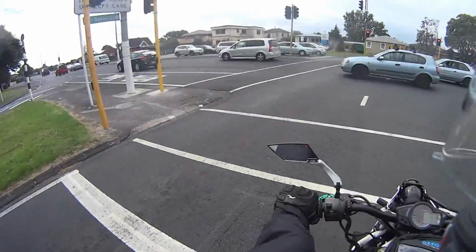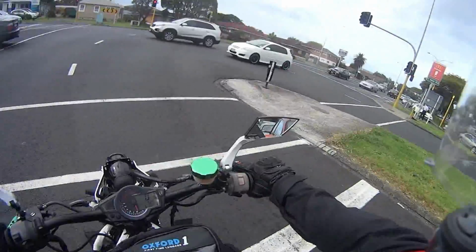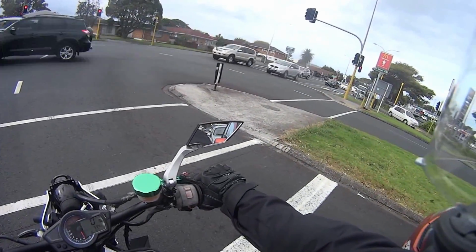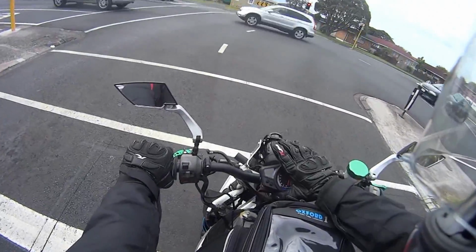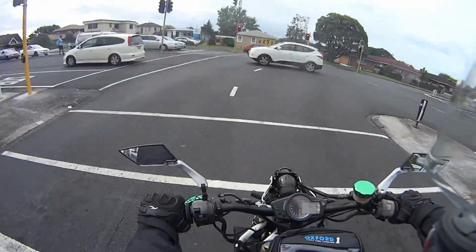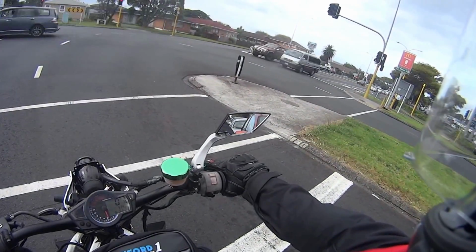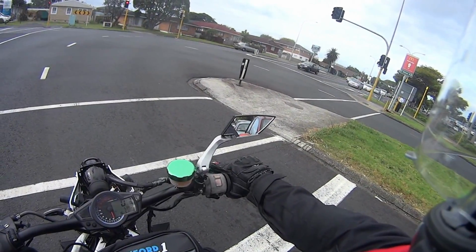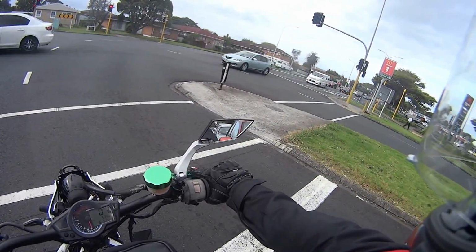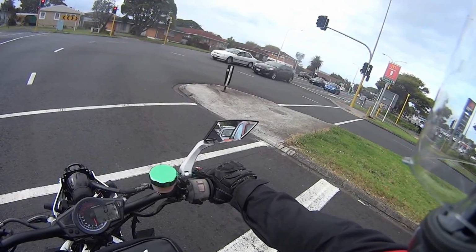So here we have my normal evening commute home. Normally I'm about an hour earlier than this, but that's okay. That's alright, traffic wasn't nearly as bad as I expected it to be. Mind you, it is only 10 to 5. Traffic's supposed to get a lot worse from here on in the next couple of hours or so. But that's okay. Plenty of bikes out this evening though.